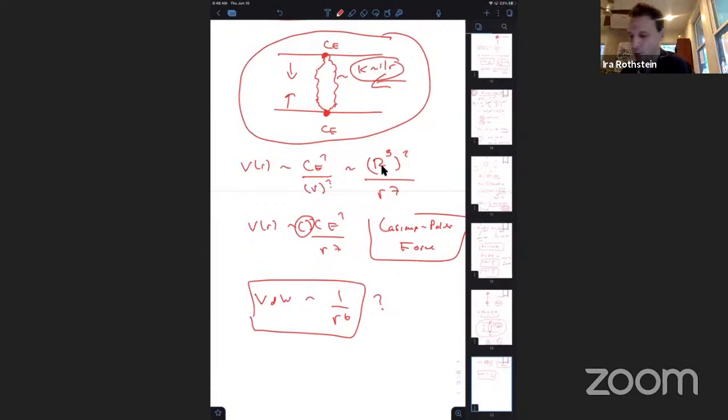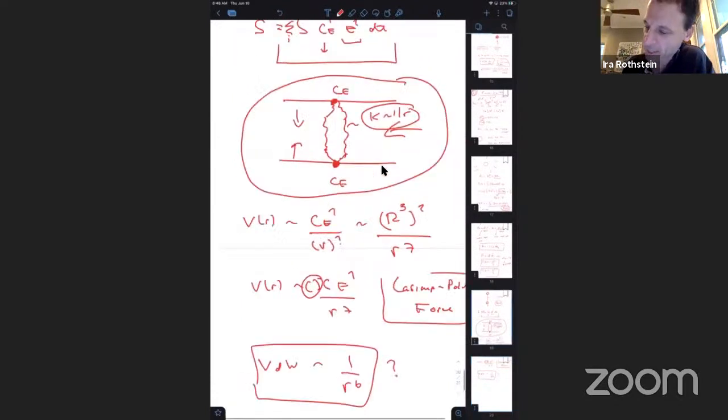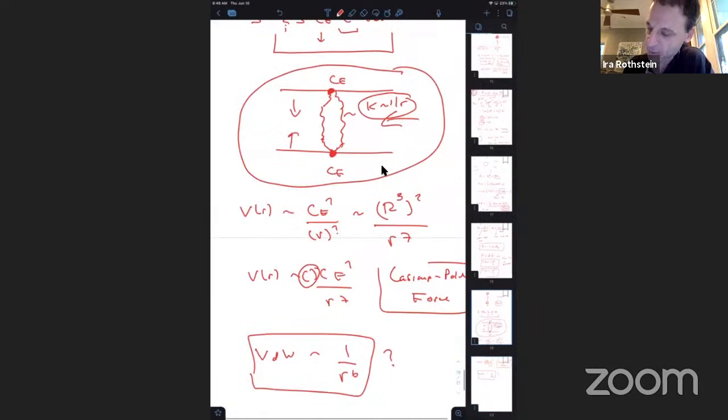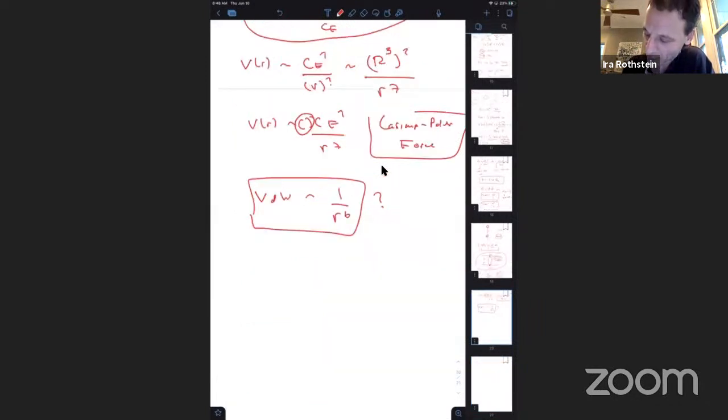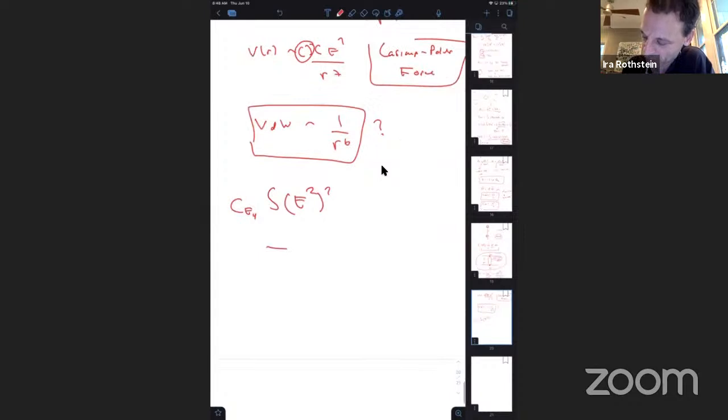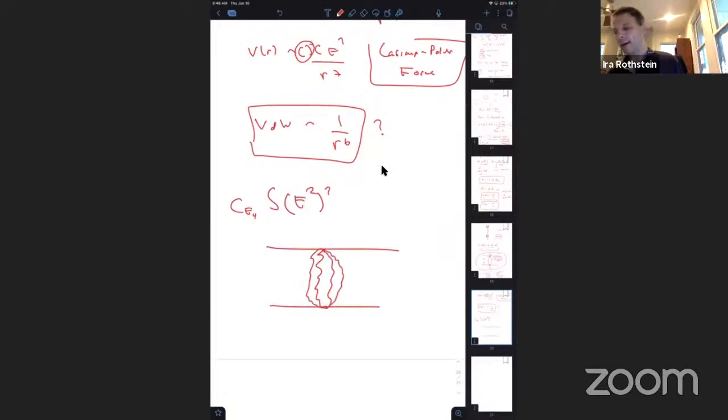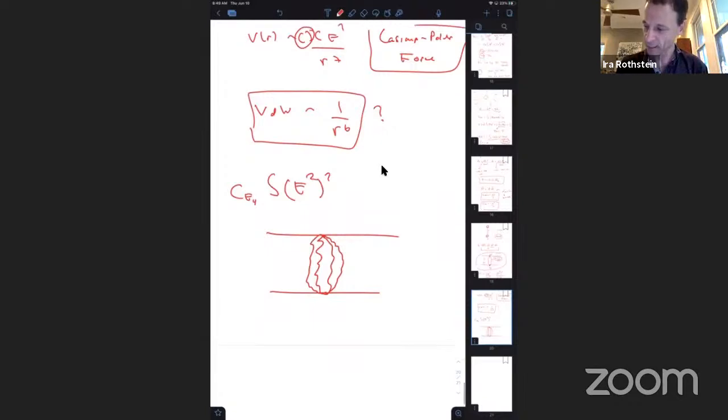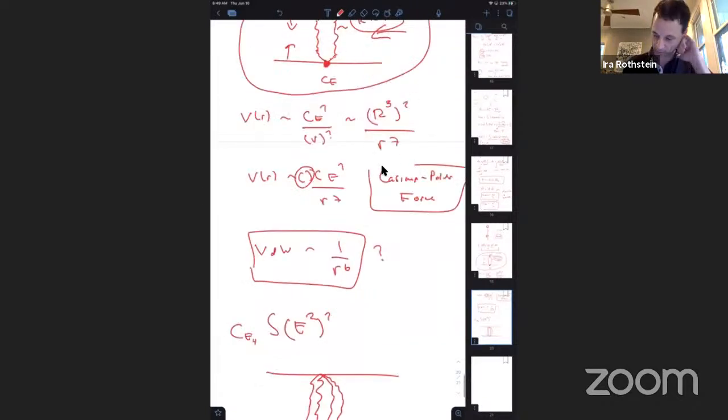And the cool thing about this whole program, which has never really been explored, is you could start to look at nonlinear effects. So for instance, the prime directive tells us that we could also have terms like e to the 4th, let's call it E4, which will be higher order. And these will lead to some interesting nonlinear effects, because you could draw diagrams like this. I don't know what's been calculated and what hasn't in atomic physics, but it would be fun to explore what the effective theory can tell you about, say, nonlinear optics and things like that. But as far as I know, no one has looked at that.